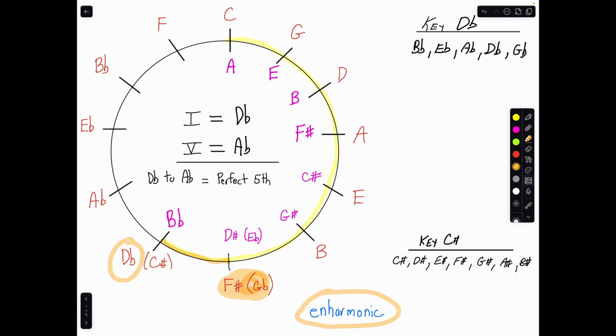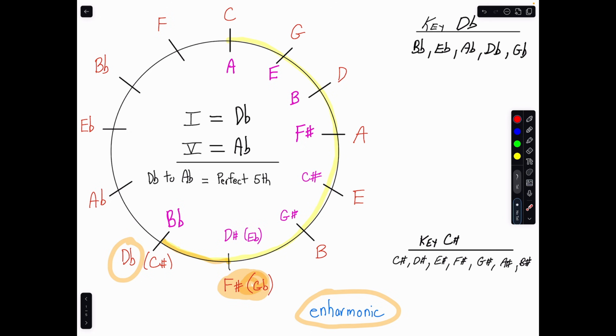Now, I'm going to go to my little highlighter here, so it's not going to mark up the screen, but if you look in the top right, you'll see the key of D flat. How many flats are in the key of D flat? Well, there's 5: B flat, E flat, A flat, D flat, and G flat. Okay, now the reason I want to look at this as D flat as opposed to C sharp, which is the same key, C sharp down here on the bottom right, which I'm circling, it has 7 sharps. Look at that: C sharp, D sharp, E sharp, F sharp, G sharp, A sharp, B sharp. So D flat, in my mind, is a cleaner key. It's just a little more tidy.